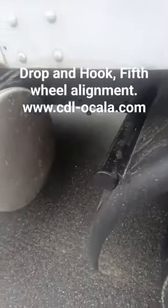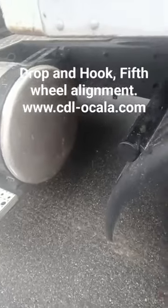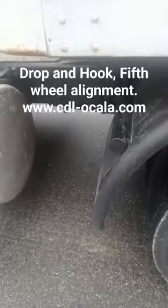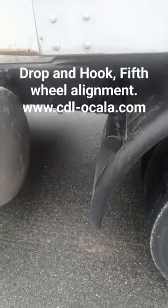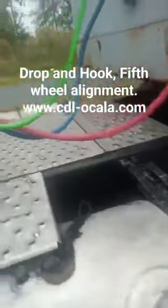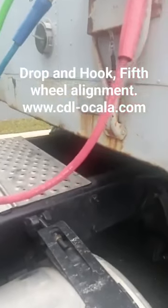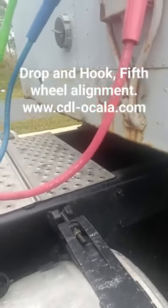So I'm backing underneath, and I'm gonna feel the top of the skid plate when it hits the apron of the trailer. I'm gonna feel it on the bottom of my foot, on my clutch foot. If you don't have a clutch and you're driving an automatic, you'll still feel it on the brake pedal, because when you're backing up, you're gonna let the truck idle, but you're gonna keep your foot on the brake pedal. You'll feel it when the top of the skid plate hits the apron. That's going to happen right around here. Top of the fifth wheel, which is the skid plate, hits the apron. You're going to feel it on the pedal, in a stick shift truck and also in an automatic.